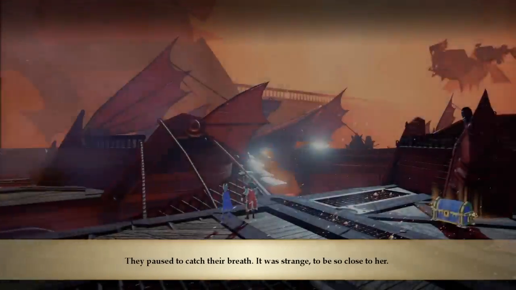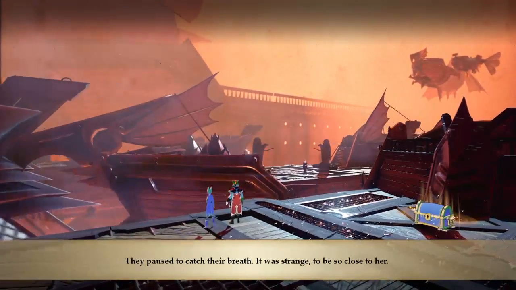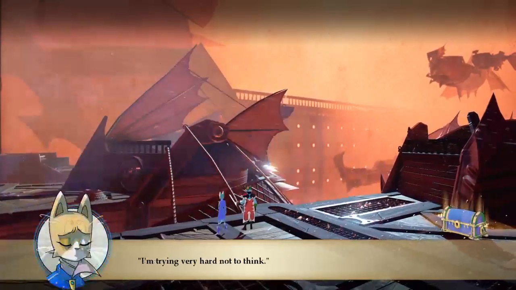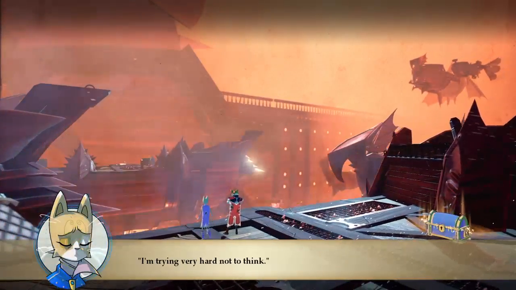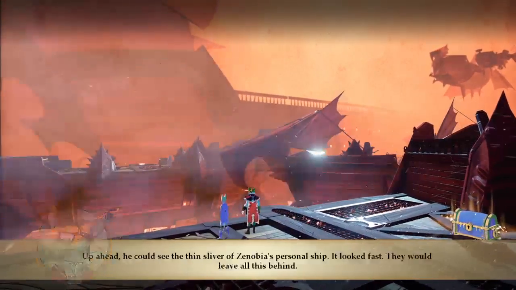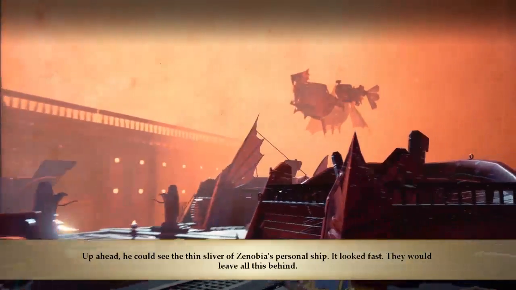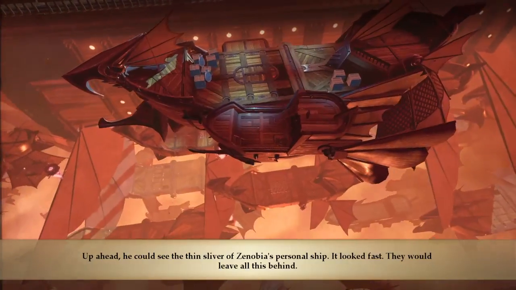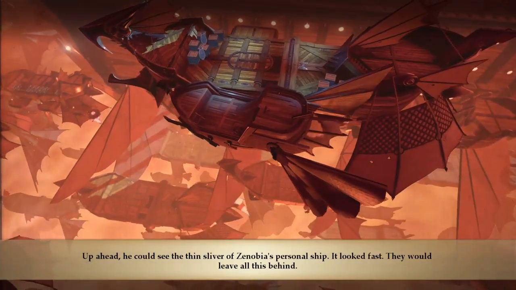They paused to catch their breath. It was strange to be so close to her. What are you thinking? he asked. I'm trying very hard not to think. Me too, he said. Up ahead, he could see the thin silver of Zenobia's personal ship. It looked fast. They would leave all this behind.